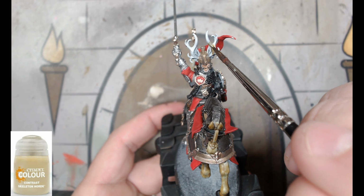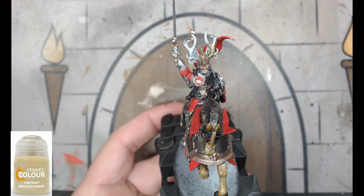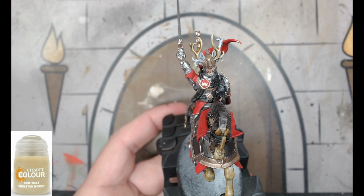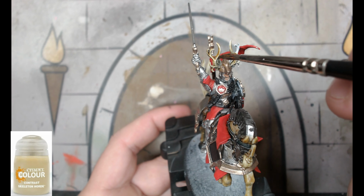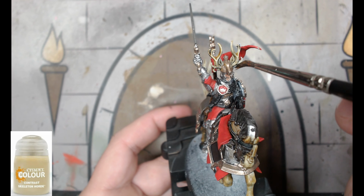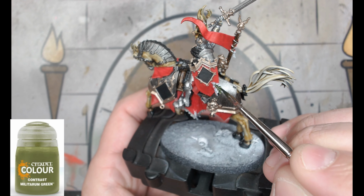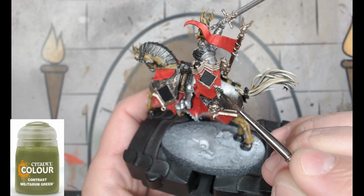And like I had just mentioned, some Skeleton Horde on those antlers of our helmet. Back and forth, back and forth. It's the problem with the more in-depth miniatures, you've got to go back and forth. For the little olive branch, or whatever it is, fern, I don't know, we're going to use some Militarum Green on that.